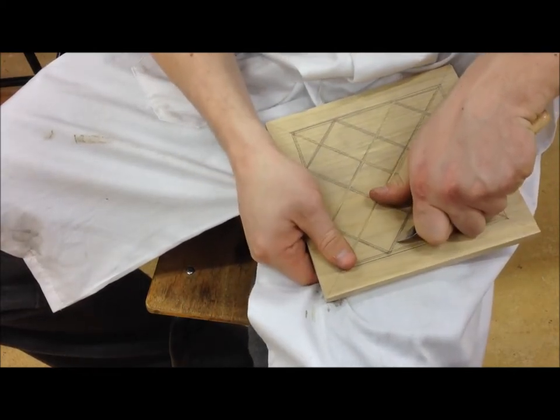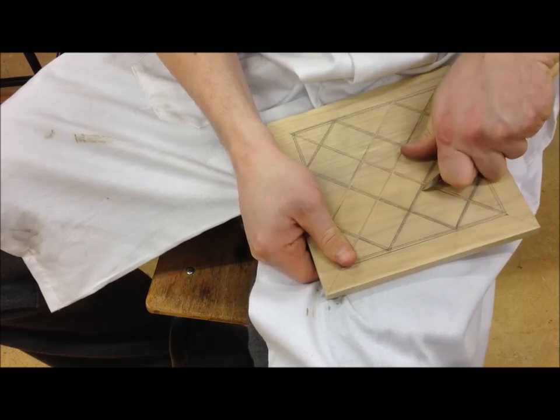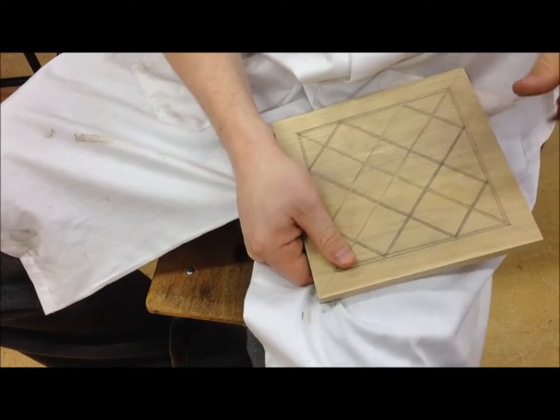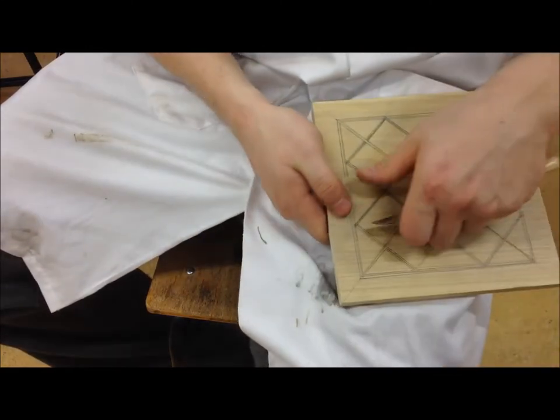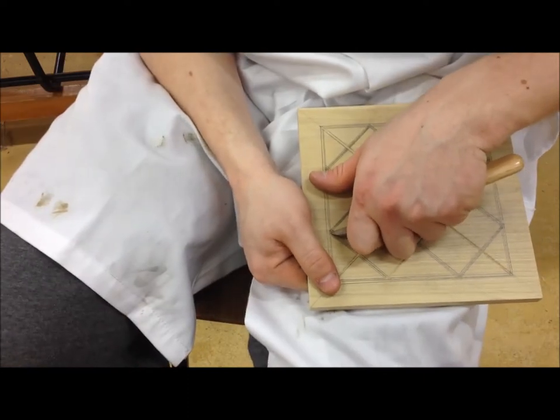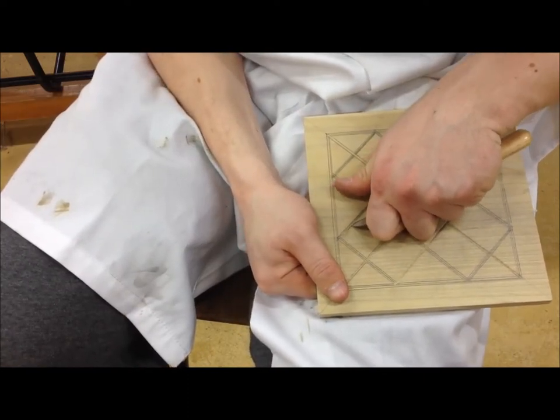When it comes to the end of your line, simply tip your knife up to avoid cutting past your end line. Completed the first cut, turn your piece 180 degrees and repeat the same process.